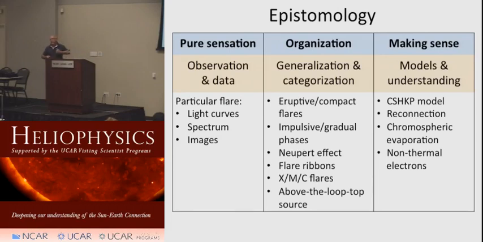We haven't really gotten a lot of astronomical data through smell, but essentially all the data we have, everything we know about the sun, everything we know about everything has come through observation. And observations are always, when you come to flares, of a particular flare, right? You can't really make an observation of general flares. So what you end up seeing is data of very particular flares, like the old Earth Day flare I just showed you. And the data comes in the form of light curves, of spectra, of images, of image sequences like we just saw. Now, that's not science at all, I would argue.